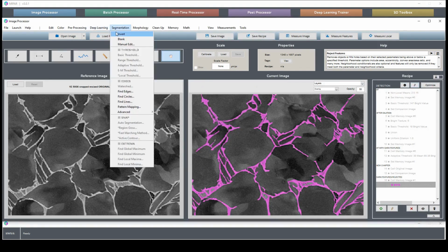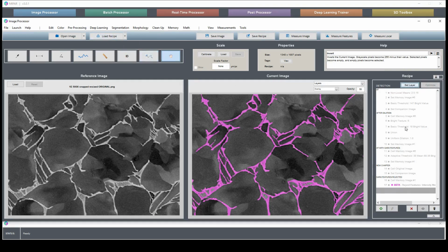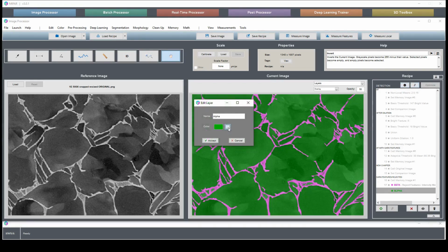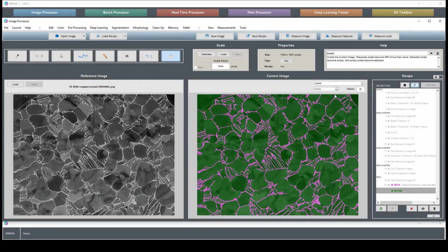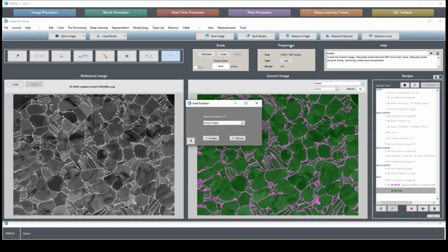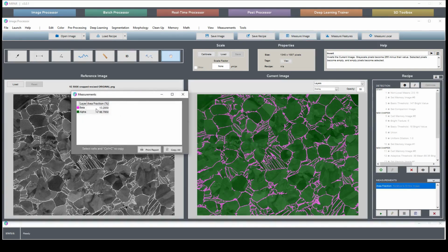And now invert our segmentation, and this will give us our alpha. And let's make this green a little bit darker. And now we can measure this image, particularly area fraction. Beta of 13.2% and alpha of 86.8.